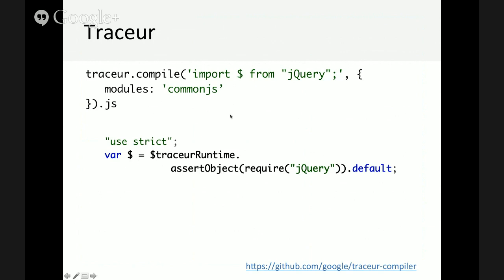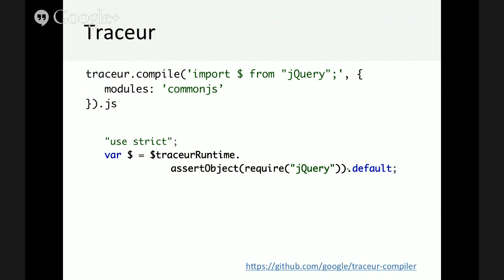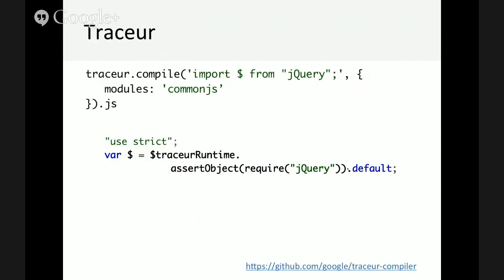The generated output over a big project will actually be smaller with the runtime, because you can imagine if every time it had to write out what assert object was doing, asserting that this was an object, if it had to write out what that function is doing around this, it would actually be bigger overall in a big project. Does that make sense? Yeah. So I think that's why. But it's not like evaling or anything like that. It's not evaling ES6 code when it does that. No, no.